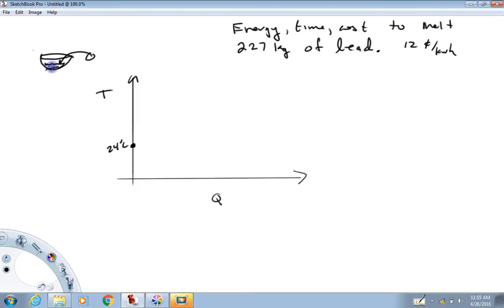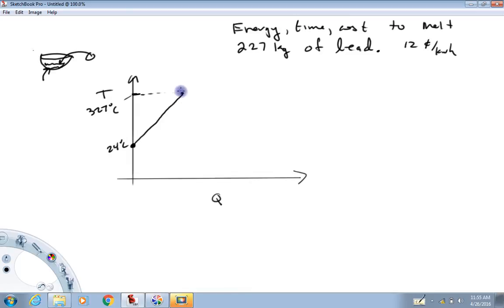So we have to imagine the lead sitting in the pot, heat transfer to the lead, temperature starts going up, and we're going to assume it goes up linearly. So on this graph, we're going to have this linear part, and that linear part will extend to the melting temperature of lead, which I've got written behind me here, 327 degrees centigrade. In this region, what we're going to use to calculate the energy is the specific heat. Before we do that, however, we're going to talk about the phase change part.